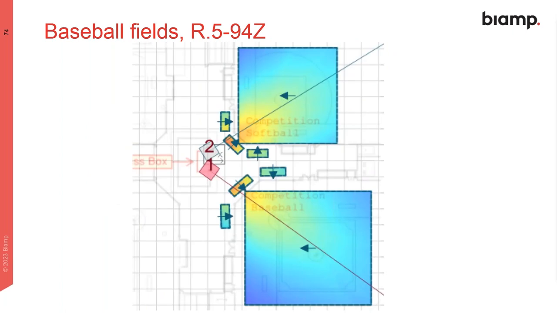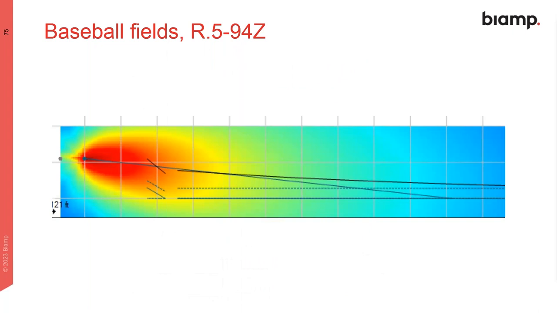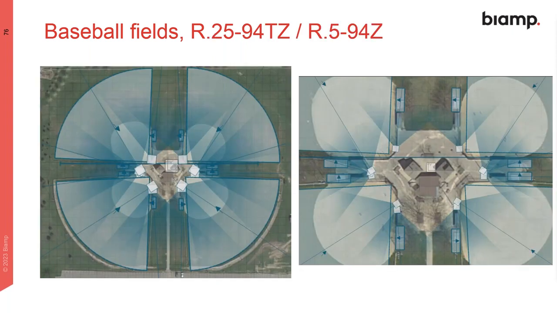Simpler baseball. These are all over the place. There's just a baseball and a softball field and a two-story announcer's box in the middle. I was able to, just with two R594Zs, get enough coverage on the seating and enough coverage on the fields, because the announcer position was far enough away from both of them, and 25 feet up, it was good enough. And sometimes good enough gets it done for these outdoor systems.